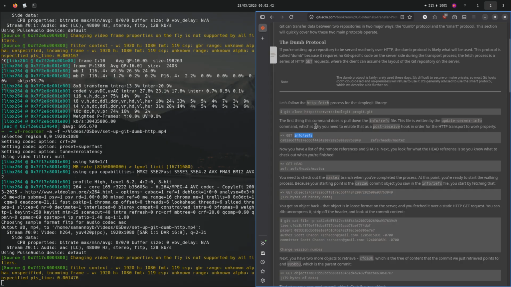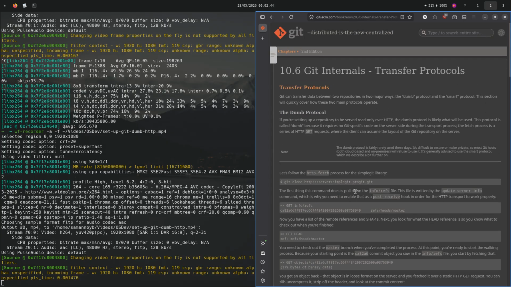Whenever you are aiming for a dumb protocol Git repository, where you don't have a dynamic server, you basically need to run update-server-info before you can pack that repo and make it public.